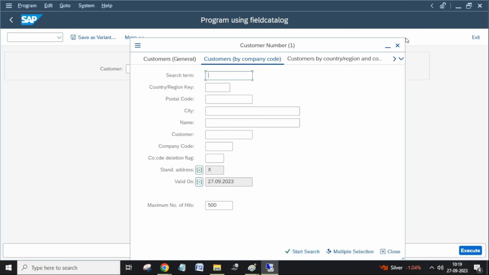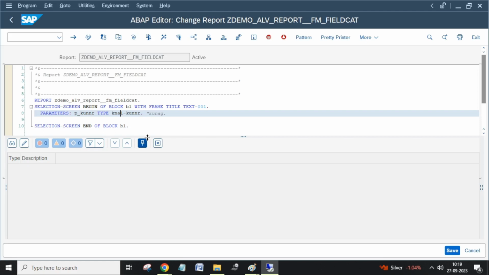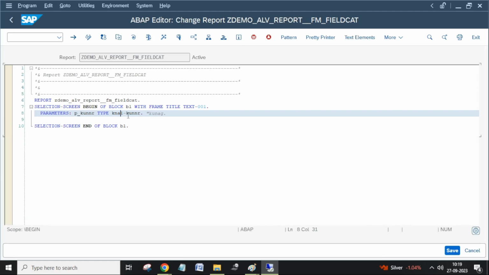Here you can search for existing customers. So that option is available when you use table hyphen field name. If you use data element, the text option is not working. Let me check is there any value table or something available or not.